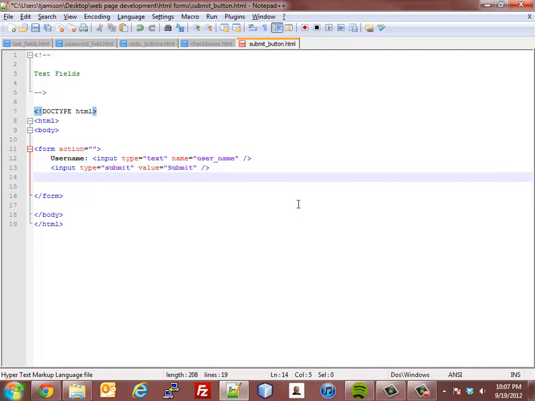Now, if I want to do a reset button, or a cancel button, or whatever, all you need to do is just type in a reset button.